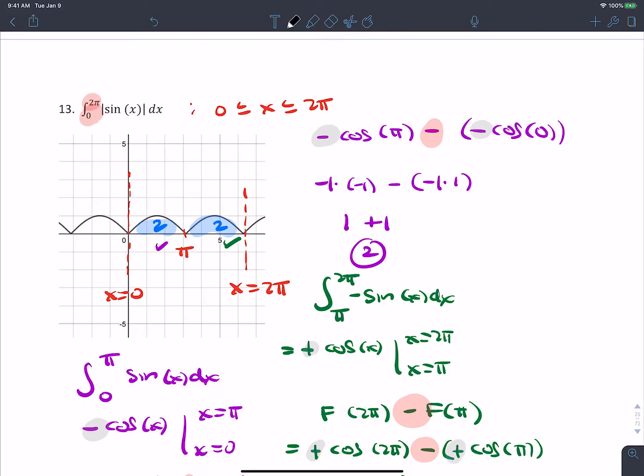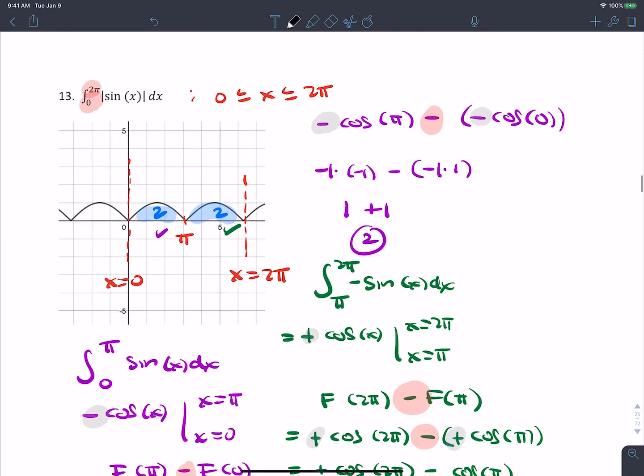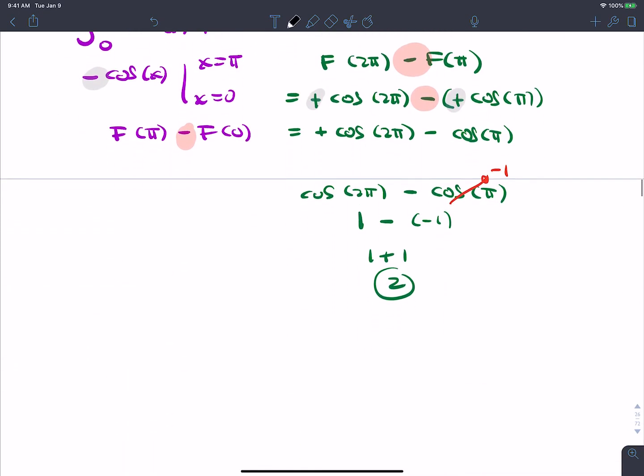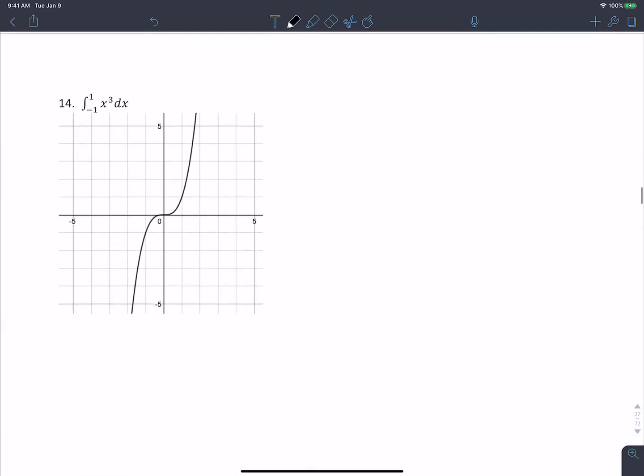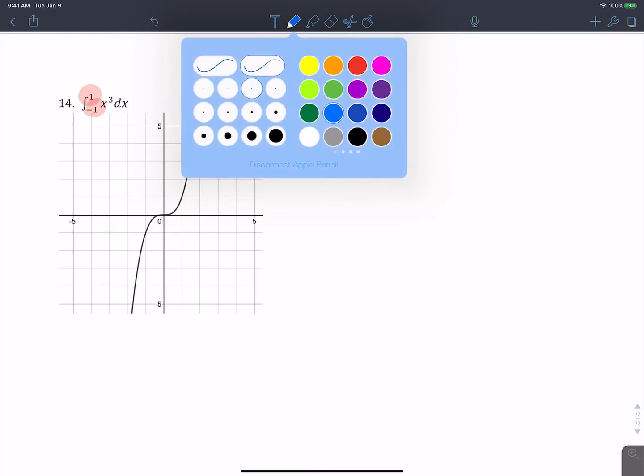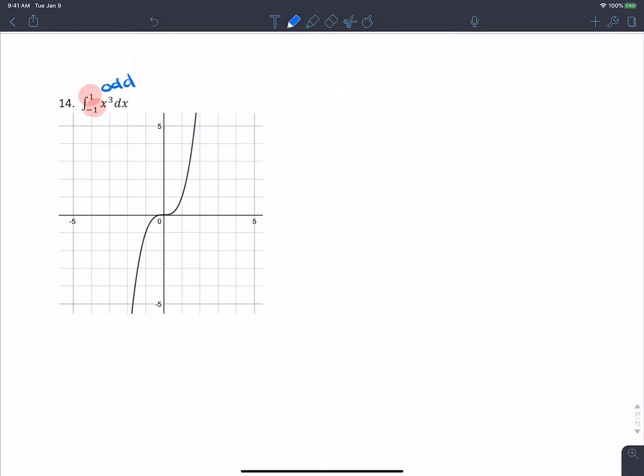So I'm showing you a lot of these properties here of integration with some very fundamental curves. And, you know, if you ever have the absolute value, sometimes they put that in there. Just look at it as piecewise. And then you might say, Mr. Judge, what if I notice I have a what kind of function here? Right, see this? 1, negative 1. Symmetric interval. Over an odd. What if you forget? What does the graph look like?